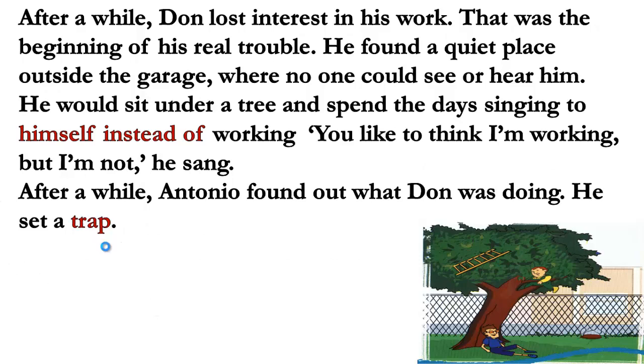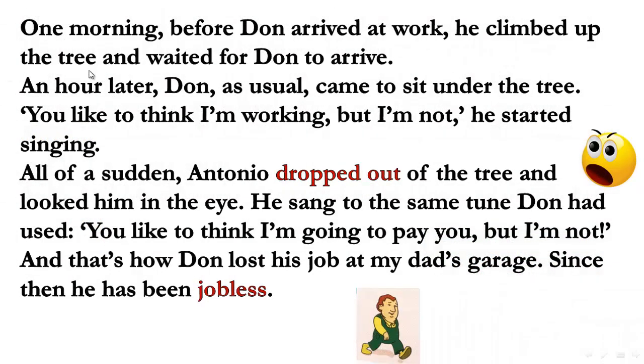He set a trap. One morning, before Don arrived at work, he climbed up the tree and waited for Don to arrive. An hour later, Don, as usual, came to sit under the tree. "You like to think I am working, but I am not." He started singing. All of a sudden, Antonio dropped out of the tree and looked him in the eye.